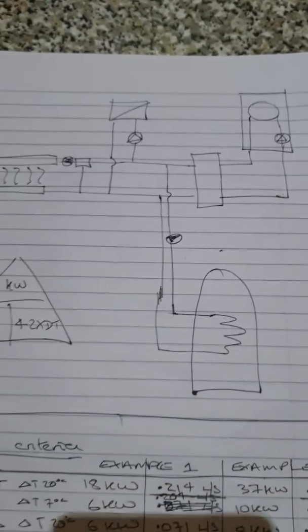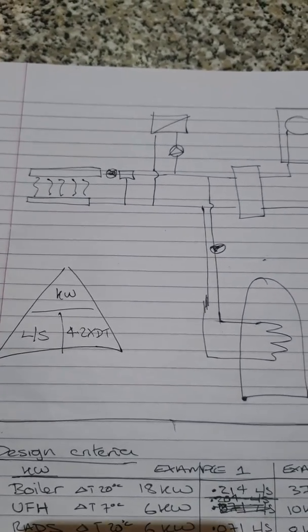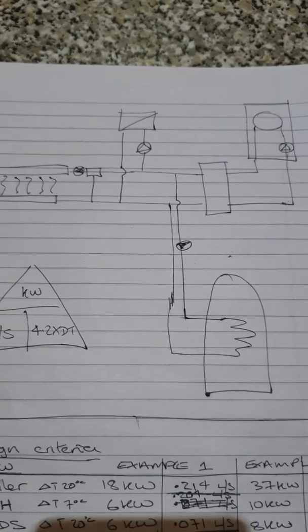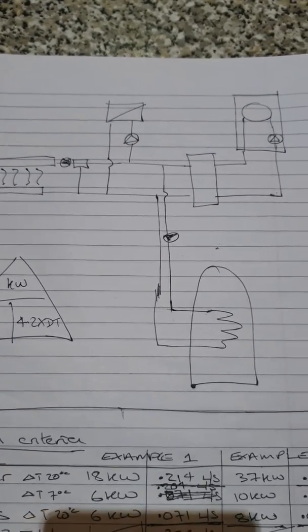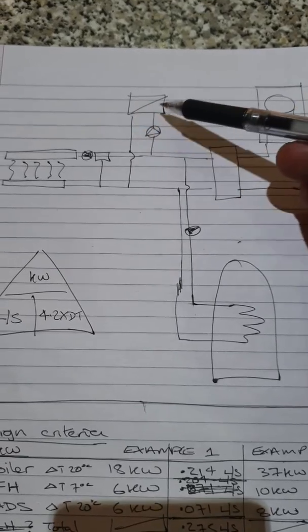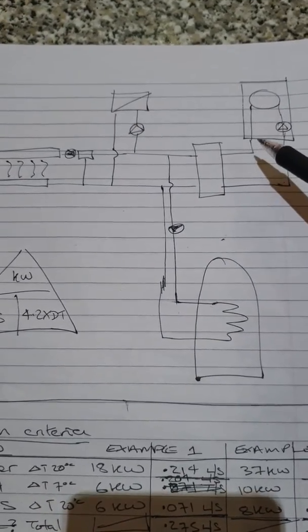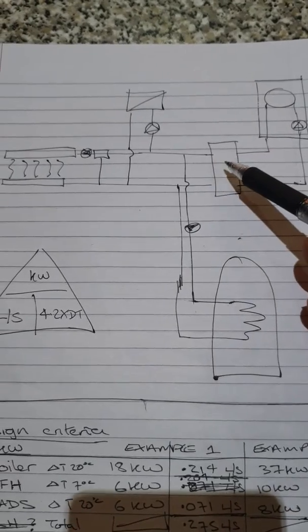Going back over some of the design issues with underfloor heating and mixed circuits - underfloor heating and radiators on one circuit. It's a very common callout for me in wintertime where the radiators in a circuit aren't getting any heat, and what I find is that the boiler has been connected without a low loss header.